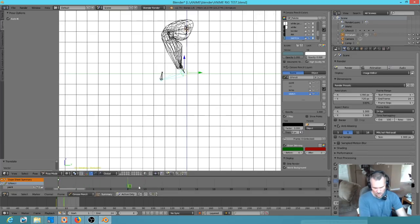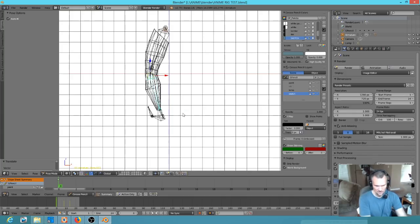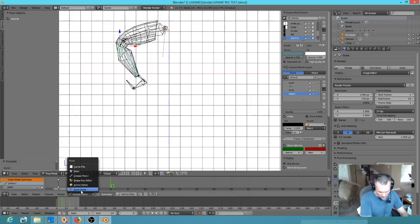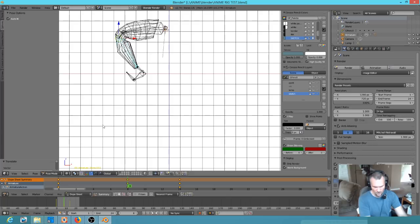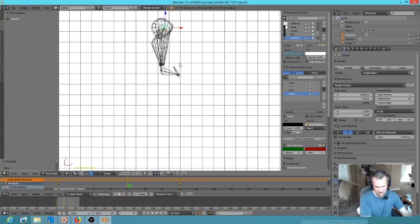Okay. So here we have a leg going like that, and let's just say kicking out. Okay? Fine. Let's go to the front view, and again, we could tell you what we should do is let's go to dope sheet. So we go to our next keyframe, and let's go ahead and enforce a little bit of intelligence here on what we're doing.